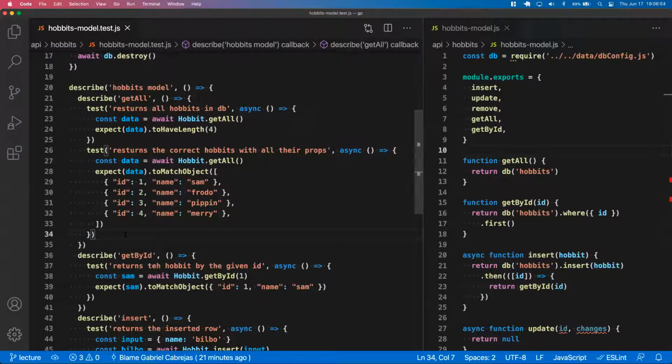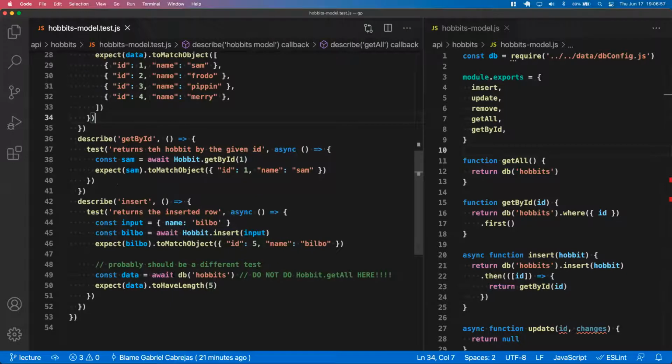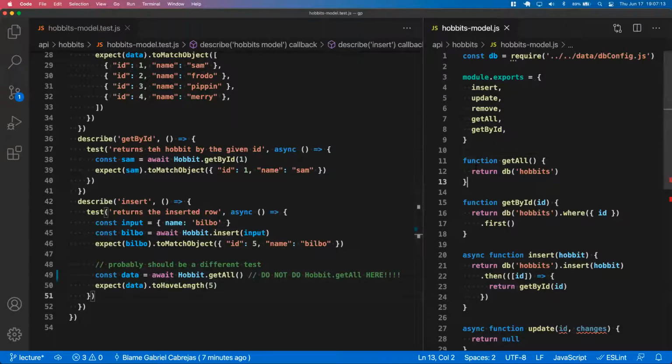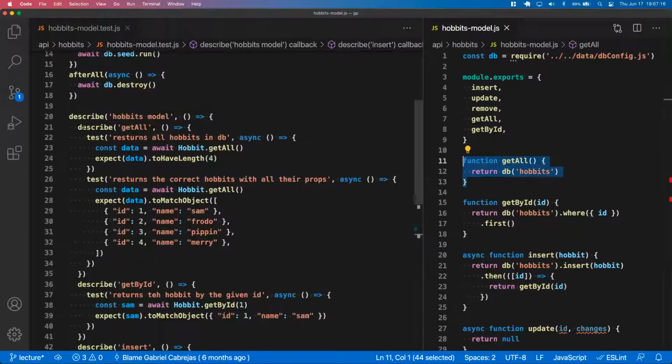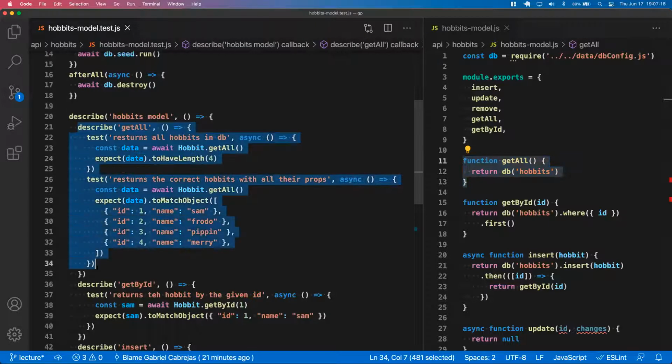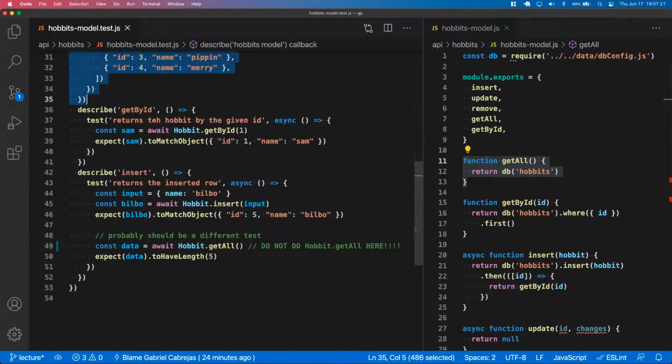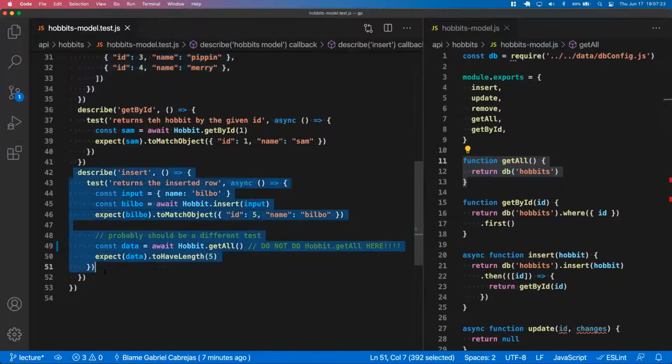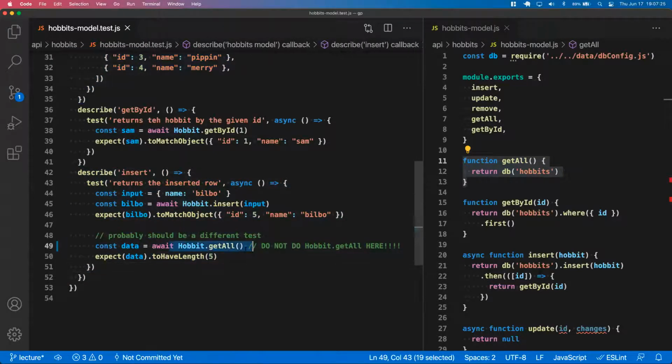If we mix and match and do hobbit dot get all inside the insert test, when our junior developer breaks get all, of course these are going to fail as they should, but also the insert test is going to fail because it's using get all, and that's confusing.